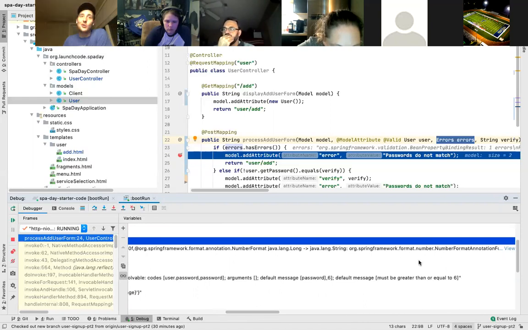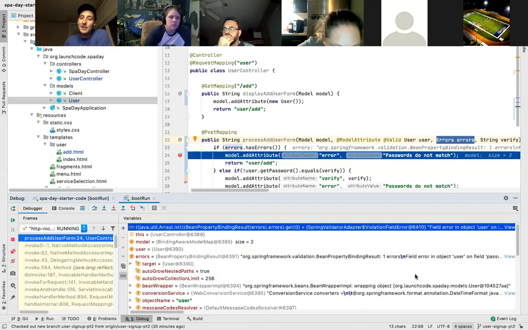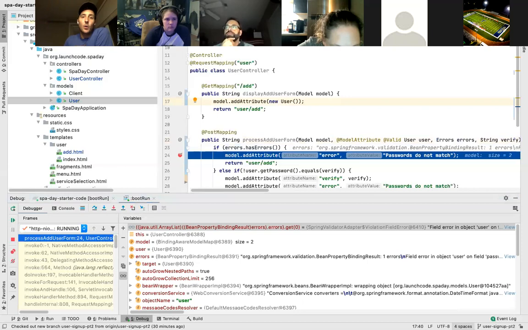Greater than or equal to 6. You're absolutely right. Yeah, so it's saying it must be equal or greater to 6. It is, but what I wanted to do is check the length, but Thymeleaf for Spring Boot's too lazy to go into the length. So it's checking to see if our password is equal to the number 6. That's a no-go. So what we're gonna do is use that size annotation.